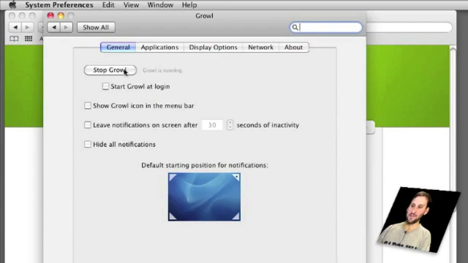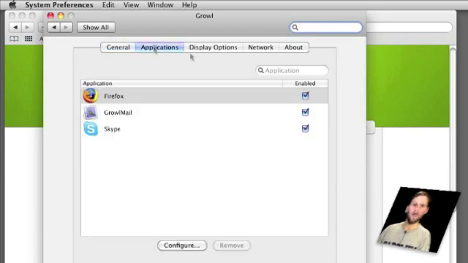Here you can go ahead and start and stop it, you can have it automatically start at login, and there's also other tabs here, including applications. So this may start off blank with no applications in it. As you run applications, they notify Growl that they can send events to it. So you'll get things here like Firefox and Mail. If I run some more applications, like say my favorite FTP client, it would also show up in there because it works with Growl as well.